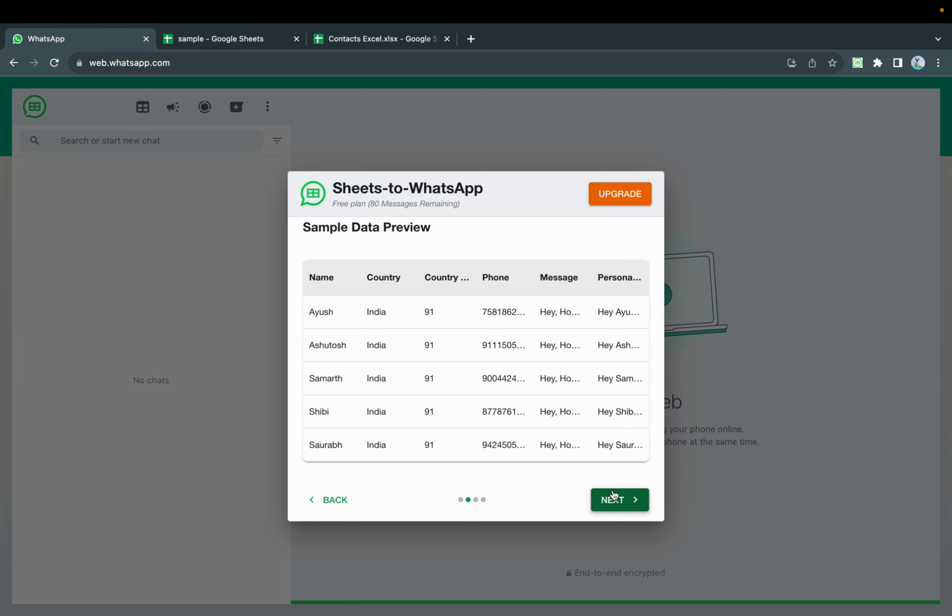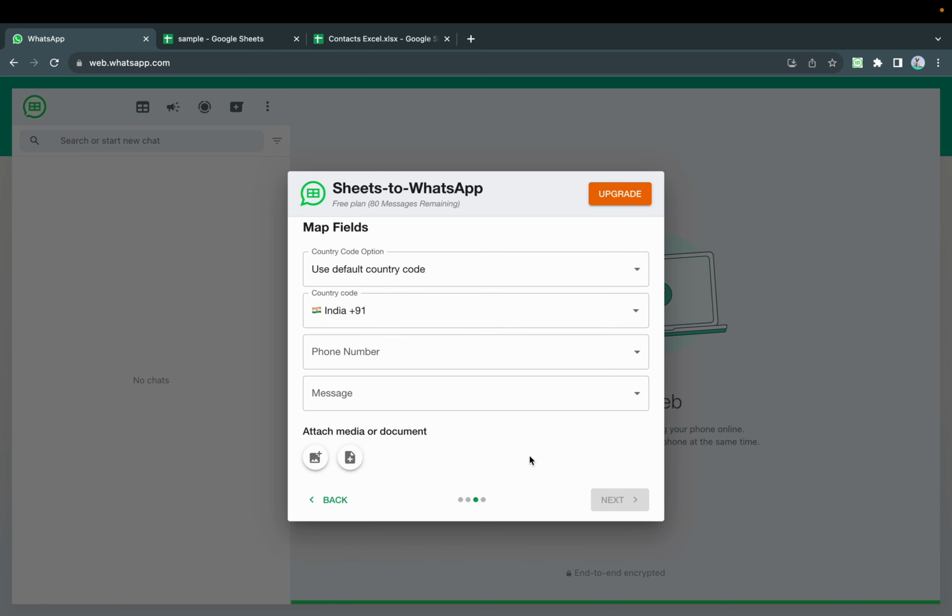In the next step, you get a preview of the data you have selected. This looks alright, so I go in the next. Here you need to map the fields correctly. This step is crucial for the plugin to know where to find the phone number and messages you want to send.